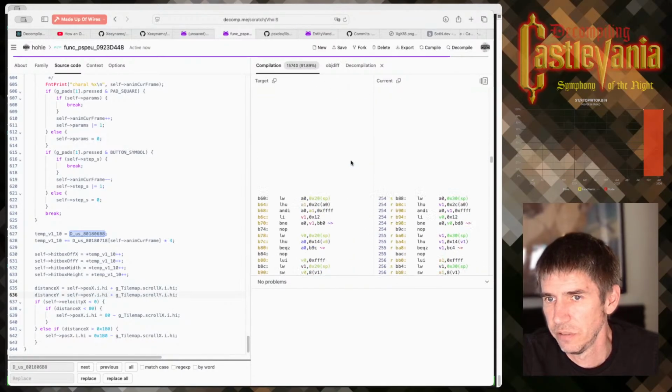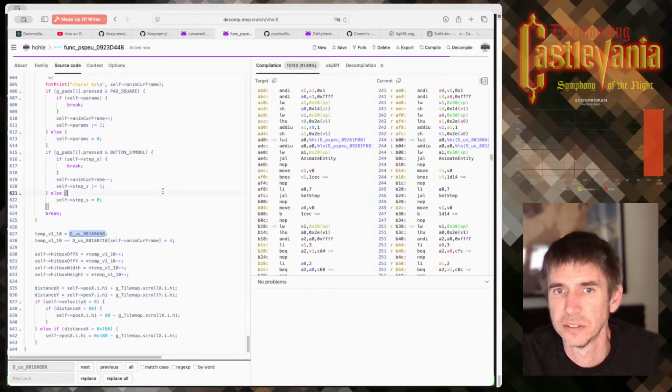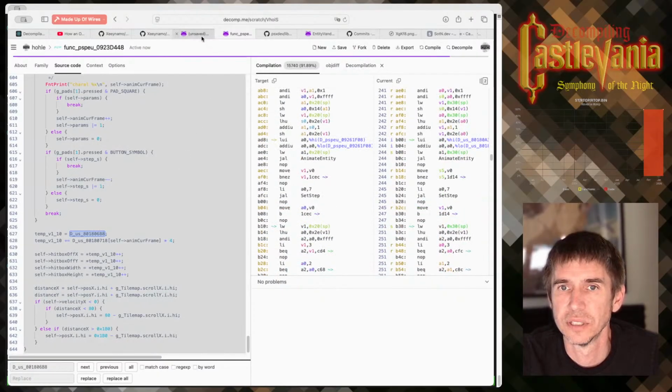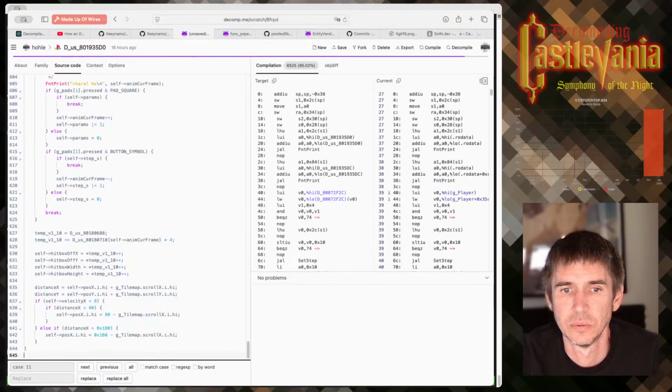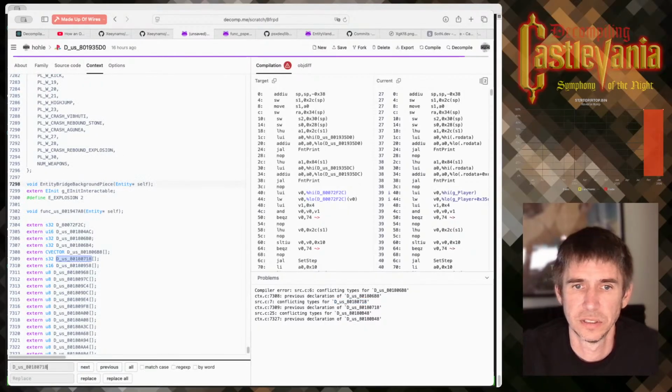So we have too many variables. Most of the instructions look fine. I'm going to check this over on the PS1. And I need to fix these.